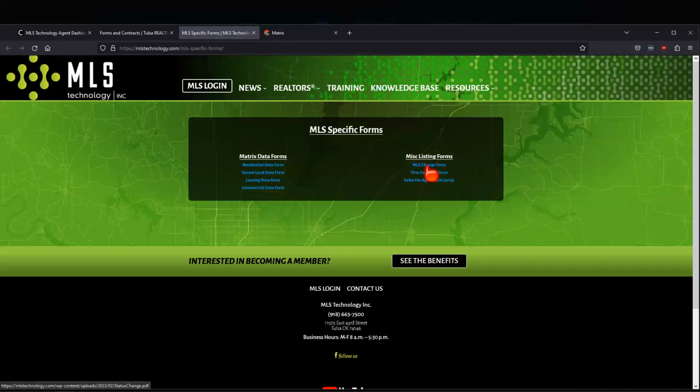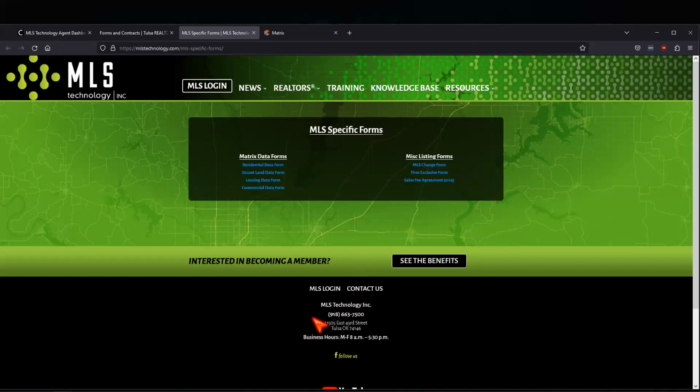You can come to find this MLS change form, which is, again, if there is a change that needs to be made to an actively live listing, whether it's in pending or whatever status you're in, this MLS change form may be required for us to make that change. Again, when it's an incomplete, we have a lot of options for you from the technical side. We can consider it just a technical input error or educational purposes. But once a listing is live, that MLS change form is going to be required in just about every instance. I don't know of an instance that we haven't required it.